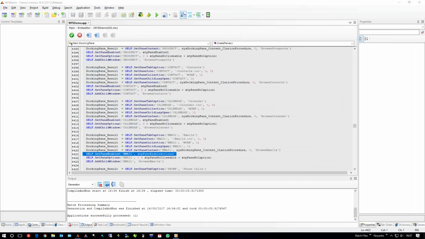Pane enabled actions. Okay, so the four settings are disabled, enable client, enable actions, and enabled. So we're going to switch it to that when we press a change, and then when we come back, we're going to put it back to enabled.